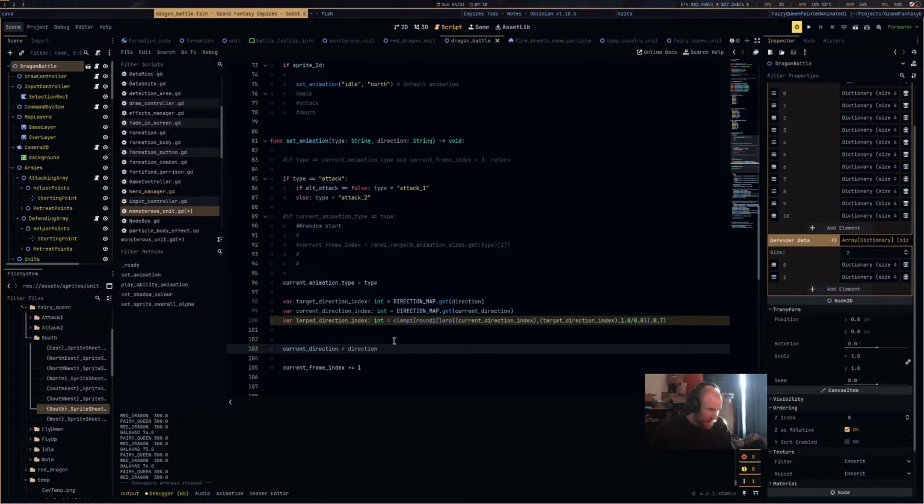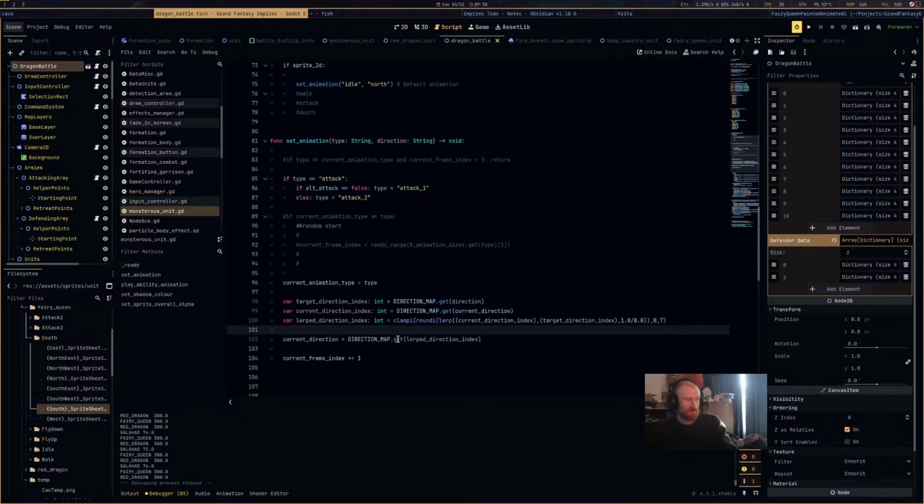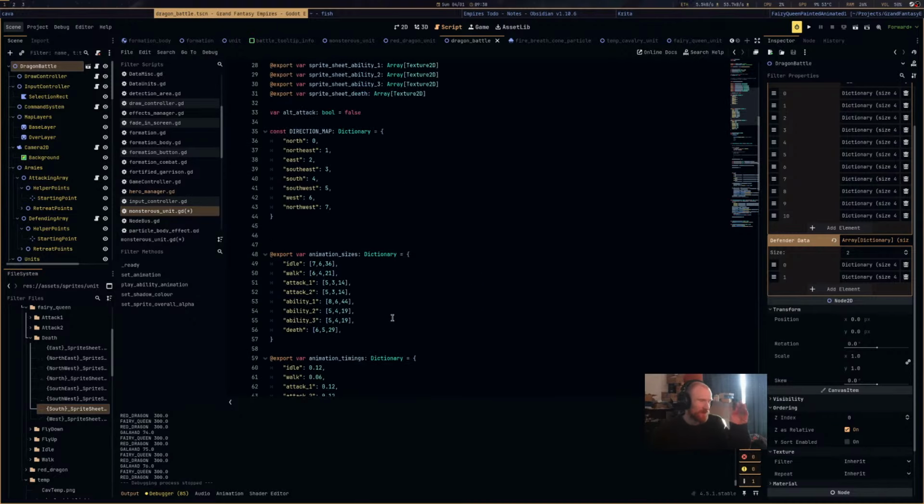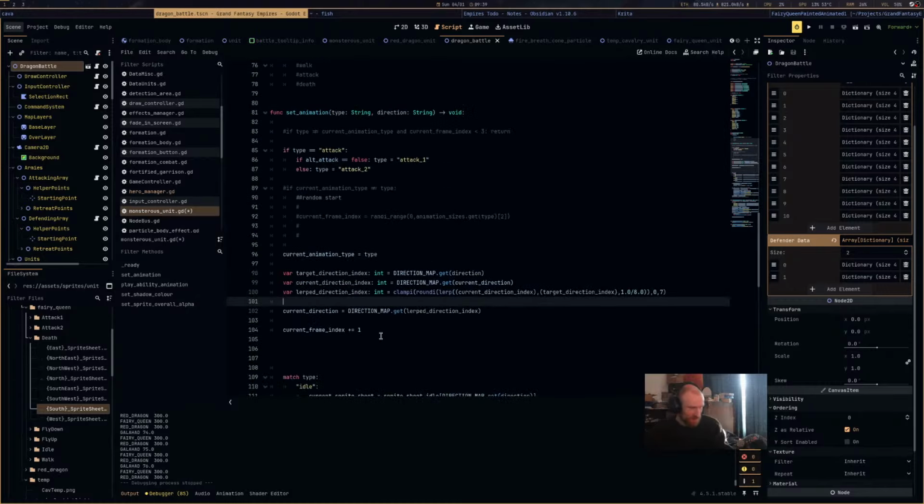Okay. Now the direction is direction map get lerped direction. Okay. Wait. No. Now you need to reverse this. Hang on. Direction map keys.